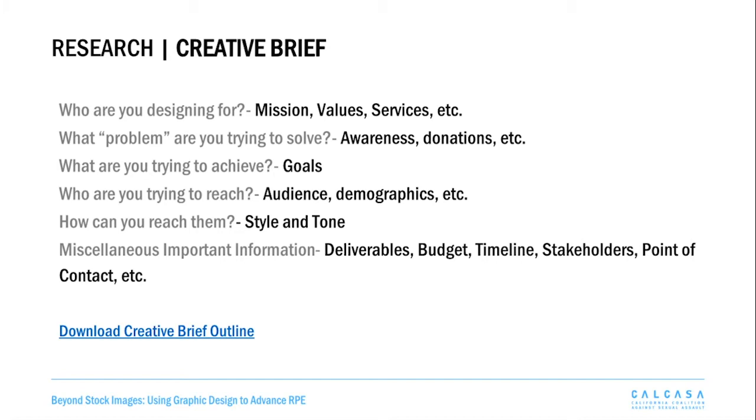Is it going to be youth in our community? Is it going to be the parents of that youth? Legislators that can have power to create change in our communities? And then that leads to the next question: if we know who our audience is, then we can figure out how to reach them through the style and the tone of our visuals. Obviously, something that might reach out to a young person, a teenager, may not look the same as something that will speak to a legislator or somebody in an organization.